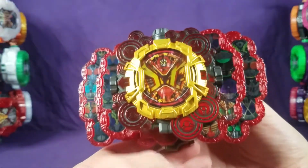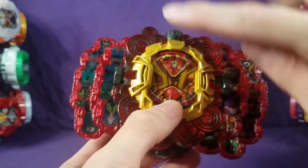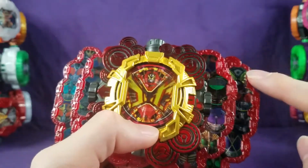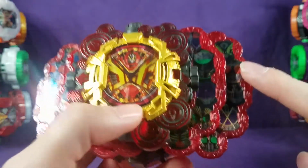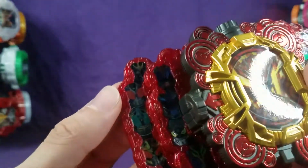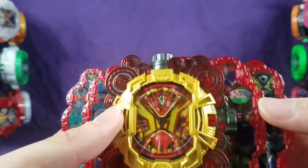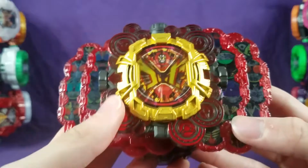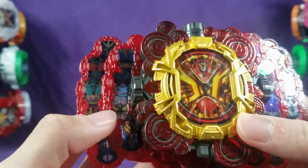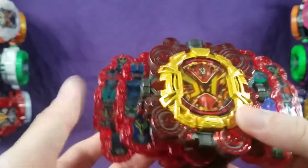GeizMajesty. And very similar to Grandio RideWatch, it has all the symbols of all the secondary riders. Instead of Kuga's secondary, because Kuga doesn't have a secondary, it's Geiz. So Geiz, G3, Knight, Kayaxa, Garen, Ibuki, Attack, Zeronos, Ixa, The End, Axel, Burf, Meteor, Beast, Baron, Chasa, Spectre, Brave, and Cross Z. I don't know why I keep saying Cross Z, whatever. Anyways.